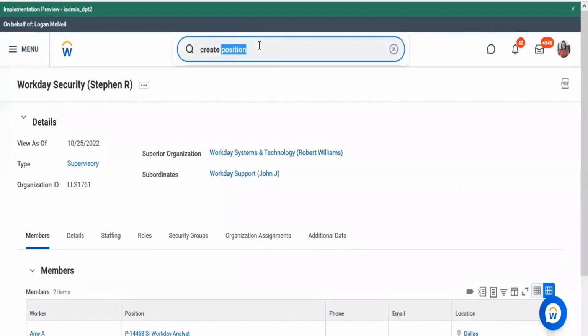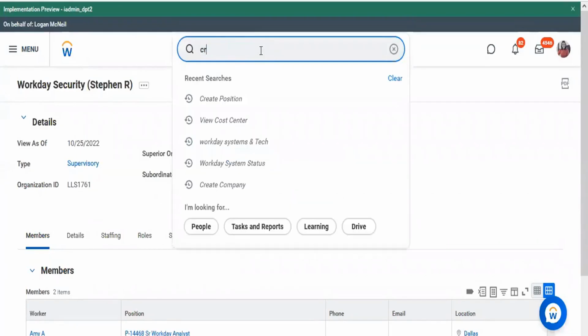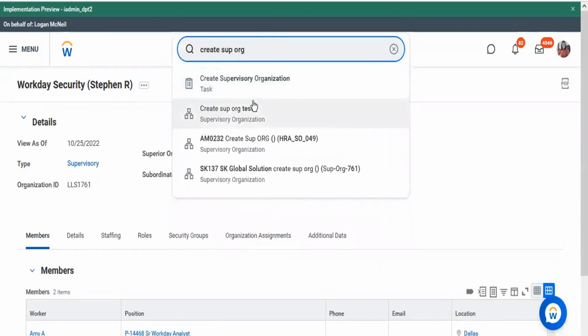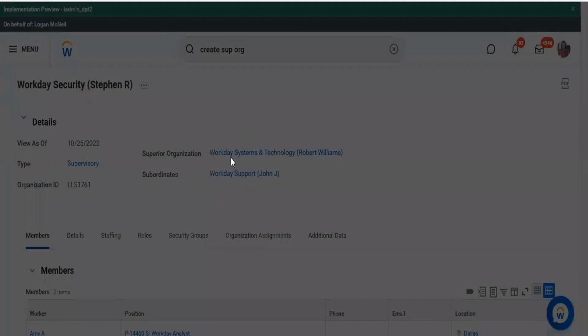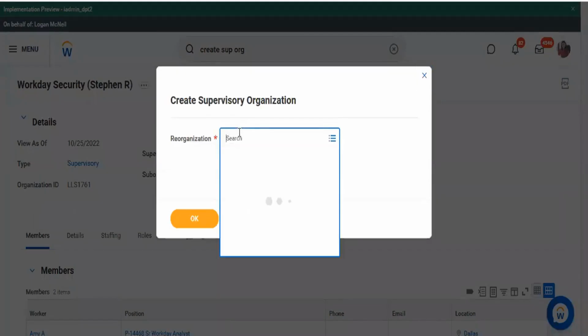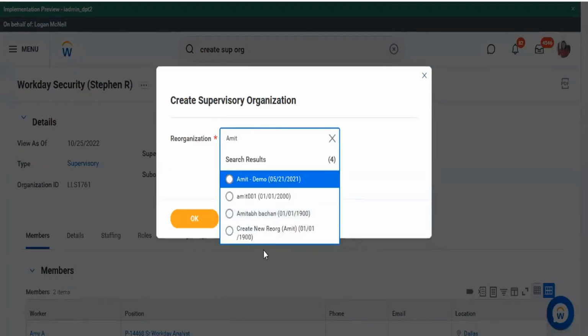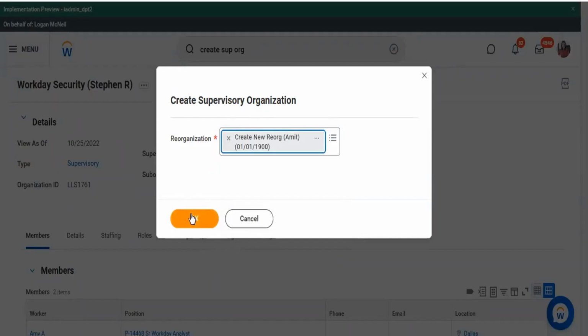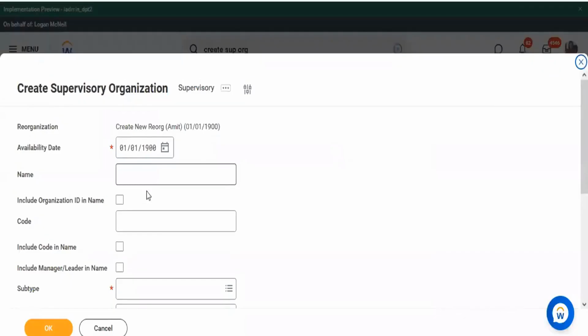Now we'll go with the search bar to make you understand the difference. Since we're creating a new organization, what is the name of the organization?